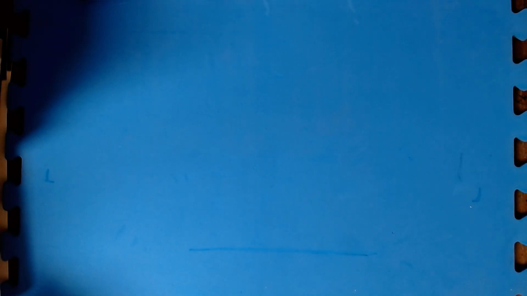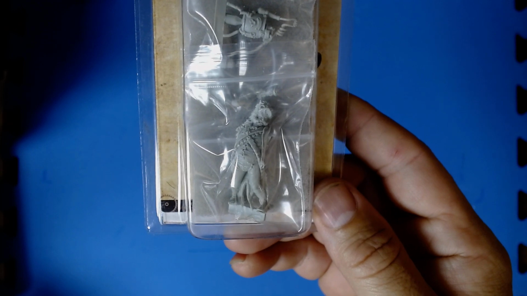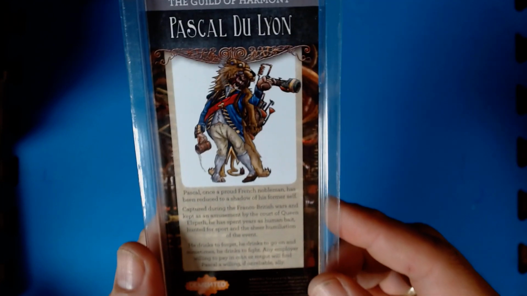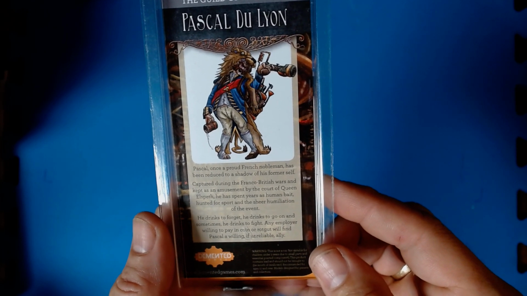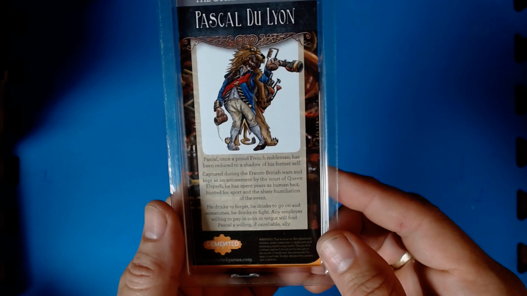So, real quick, I'm going to show you a few of the singles that we got as well. None of these are assembled, and there's not really any pictures, so I'm going to do my best to get you a good view of them. There you go. This is Pascal Dulion. Anybody who speaks French out there can correct me on how you actually say his name. But he's pretty cool. You can pause the video and read that if you want.